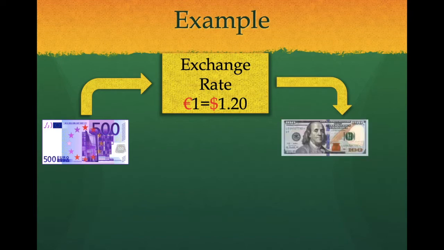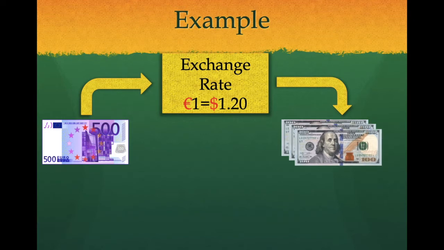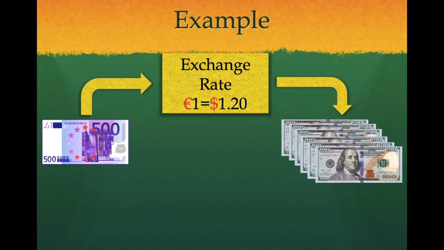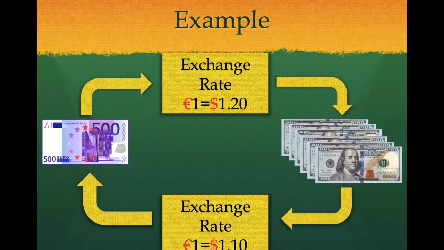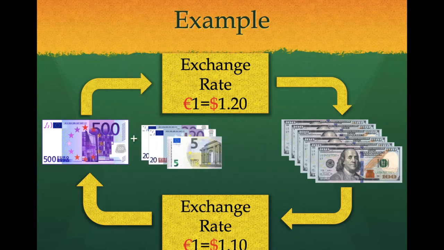You exchange 500 euros into dollars and you will get $600, okay? You hold on to your dollars and wait for the US dollar to increase. With the new exchange rate, those 500 euros turn into 545 euros. That's basically it. That's what Forex is, and that's how people make money off of Forex.